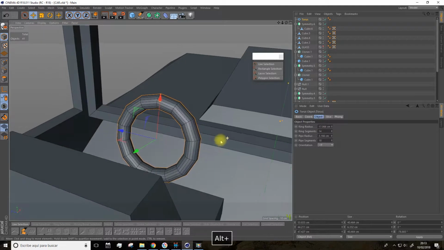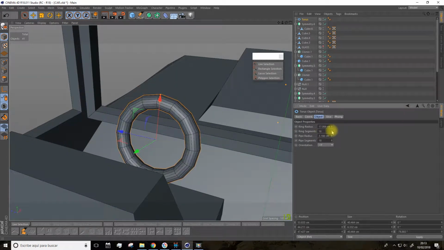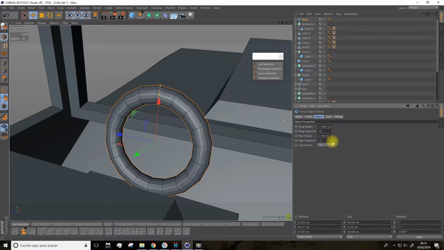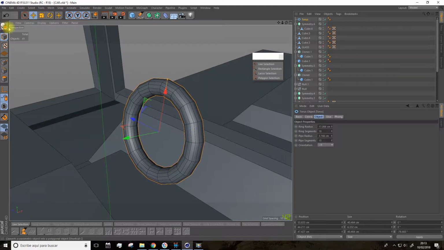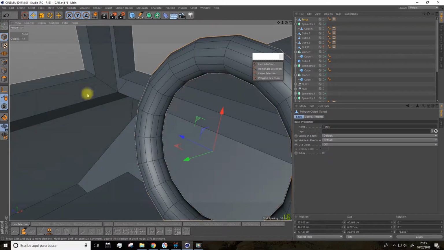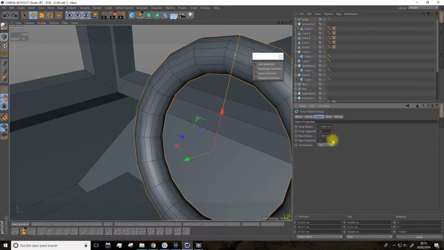How is it going? I know there are a lot of details, but I'm sure that you are doing great. Okay, so let's make this editable.